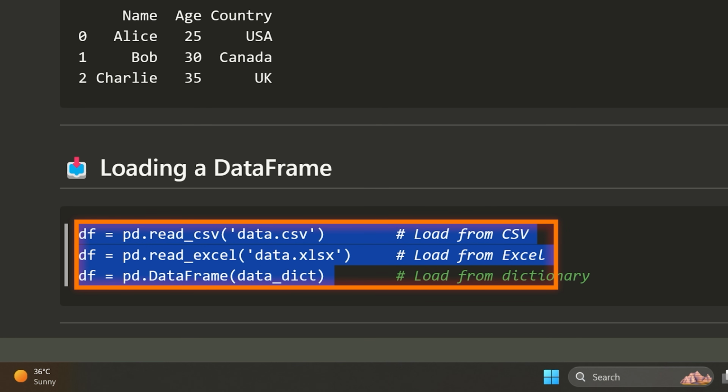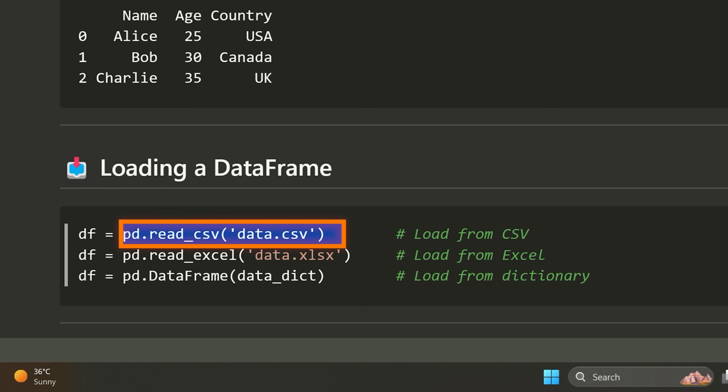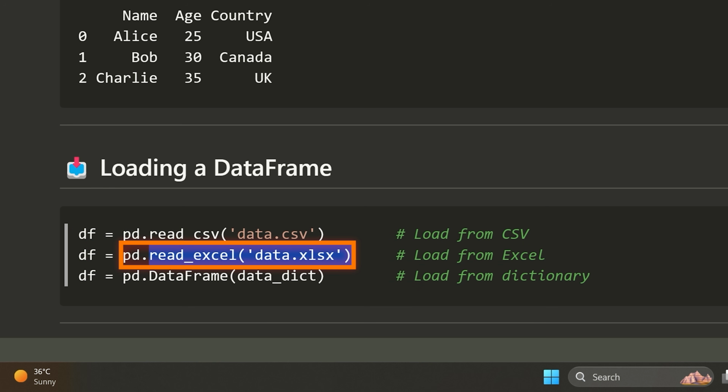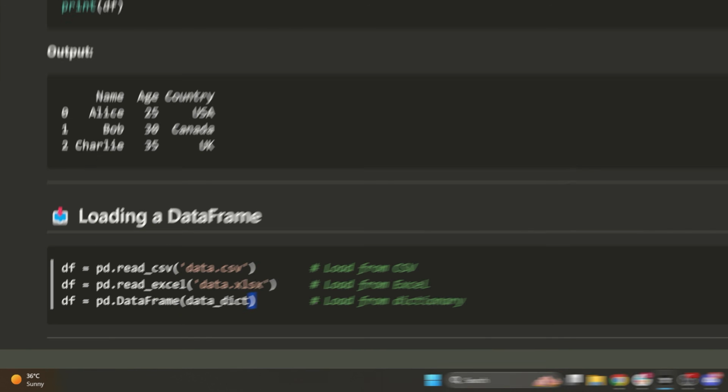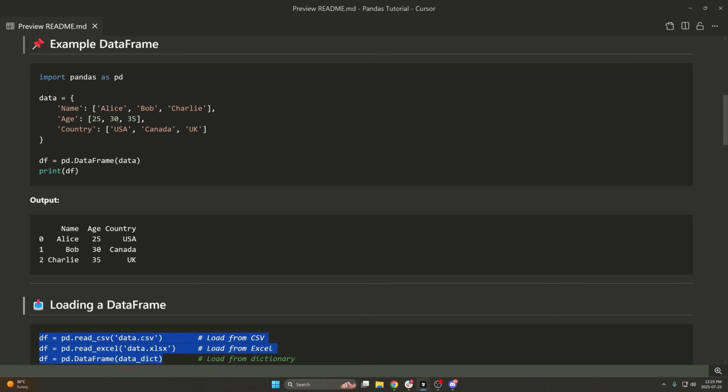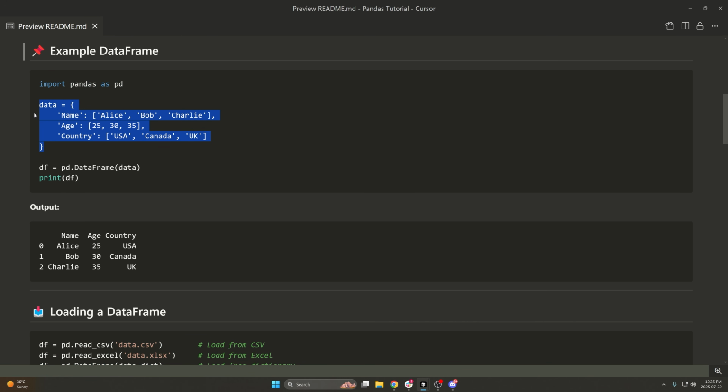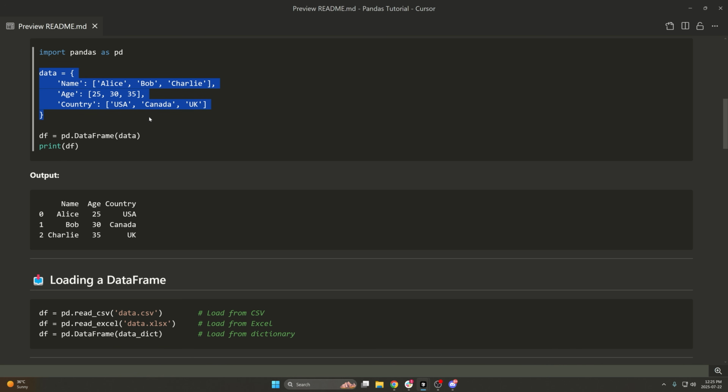There's a few other ways as well, but these are the popular ones. We can load from a CSV file, which we've already done. We could load from an Excel document, so an XLSX document. You could download this from Google Sheets, for example, or if you have Microsoft Excel, obviously, you could just open that. And then you can manually create one from a dictionary, something like this. You could actually have an empty data frame and then populate it later. But for now, these are kind of the 3 main ways.